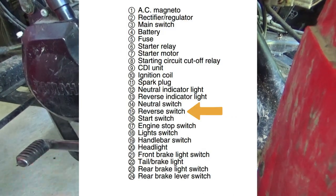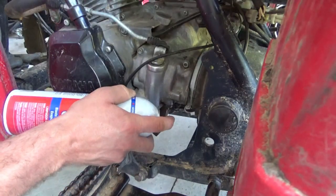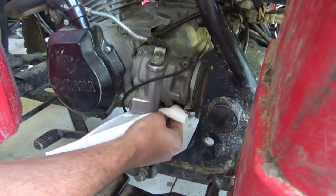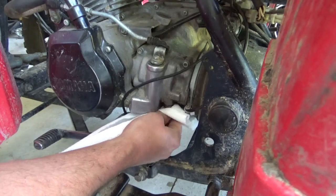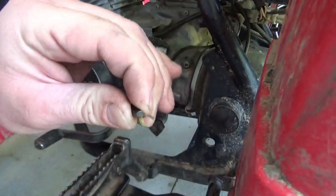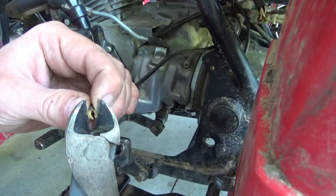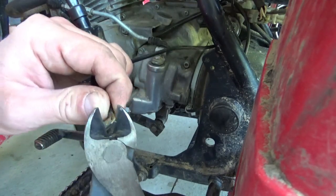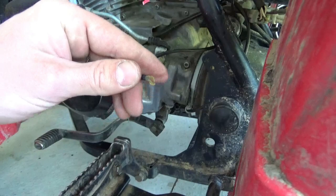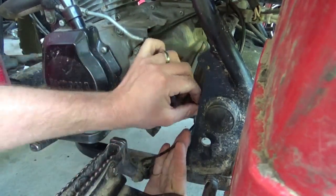So let's get that wire landed on this guy. That connection's a little grimy — let's just clean it off with some brake cleaner. Looks like there's a nut on there. What I think happened was this eyelet just got pulled apart like such. Let's try squeezing that back together and see if we can get it landed in there.